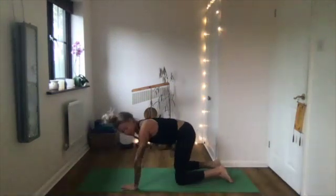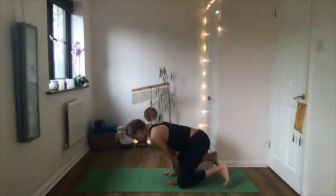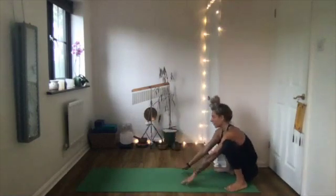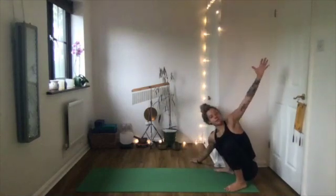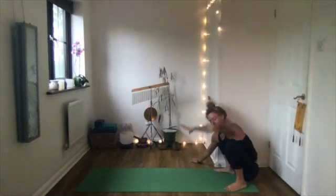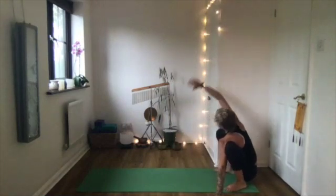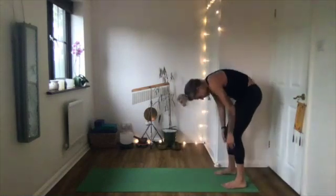So again, we're going to tuck the toes underneath, sit back onto the heels, and then if you're able to, push back into that squat when you're ready. Nice, good. Again, one arm's going to reach to the side. Turn the chest a bit as you lift the other arm up. Then other arm to the side, and the other one is going to reach up. Good, so hands come to the floor. We're going to forward fold, super slow roll up.